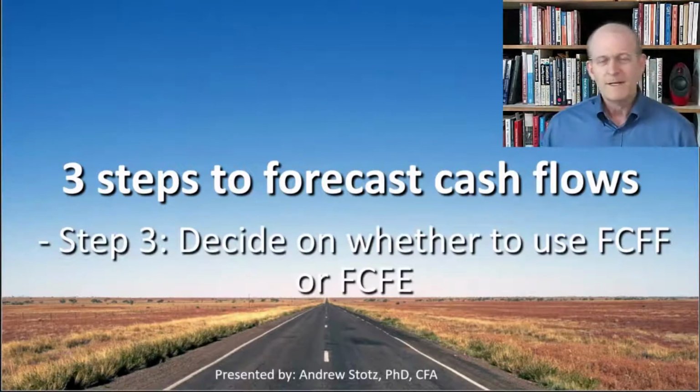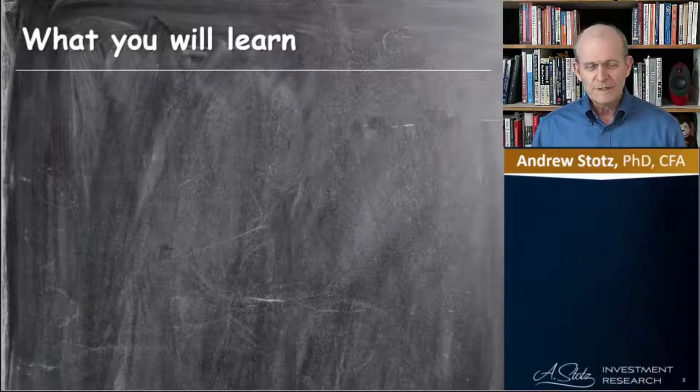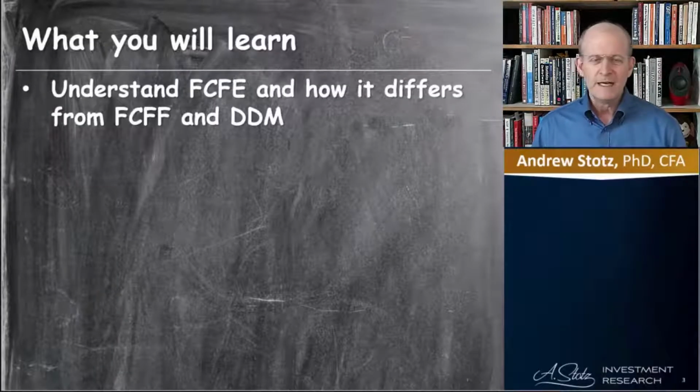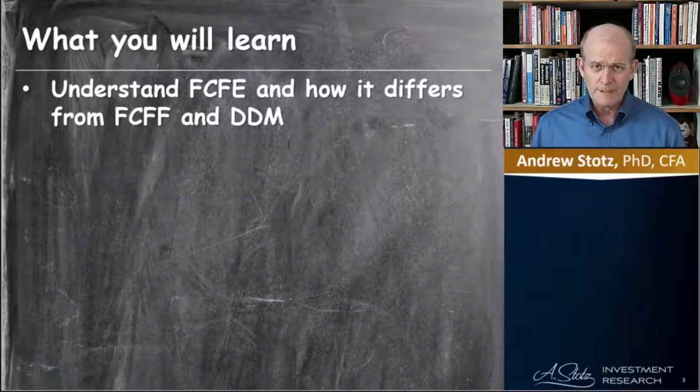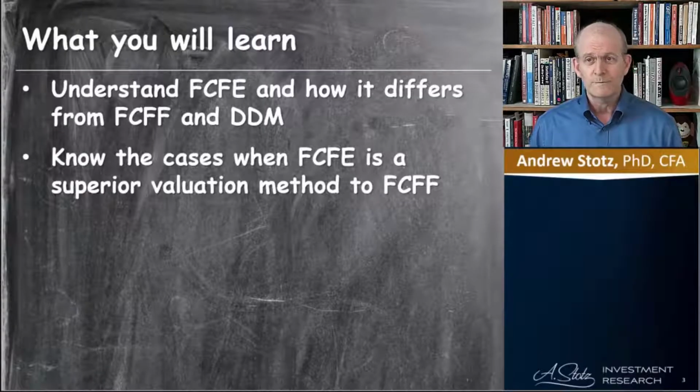All right, step 3, the final step: decide on whether to use free cash flow to the firm or free cash flow to equity. So let's go through and look at what you're going to learn. You're going to understand free cash flow to equity and how it differs from free cash flow to the firm and the dividend discount model. You're going to know the cases when free cash flow to equity is a superior valuation method compared to free cash flow to the firm.